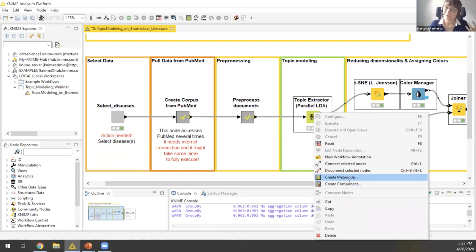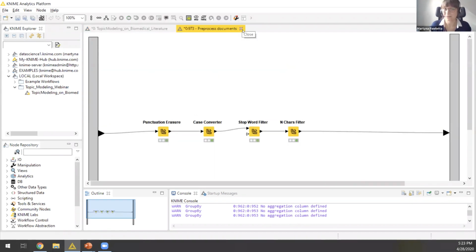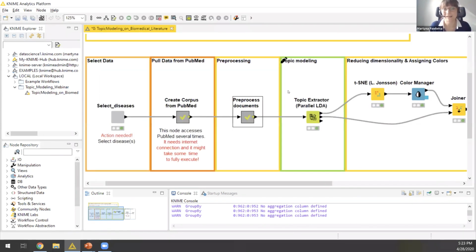So whenever you want to structure your workflow, use a meta node. This will hide a bit of your mess. If you have any messy workflows, my workflows are always quite big, then you can use a meta node. You can just do a double click and you will see what's in there. So a new tab opens, you can see what's in there.